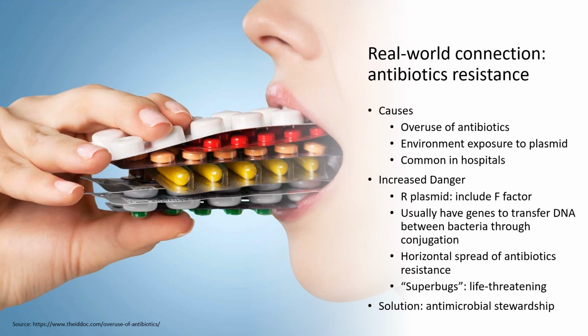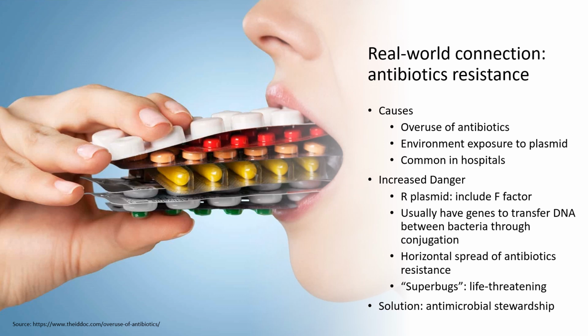What are the causes of such resistance? The root cause is overuse of antibiotics. The overuse of antibiotics filters the bacteria and only leaves the bacteria with resistance to antibiotics, which is also part of evolutionary selection. Therefore, for the bacteria that survive, most of them now have resistance to antibiotics. Some places, like hospitals, also expose bacteria to environments with a lot of plasmids. Through transformation, it also produces more bacteria with antibiotic resistance.